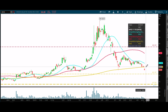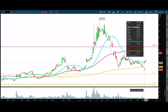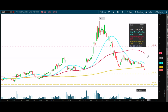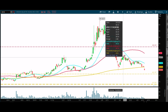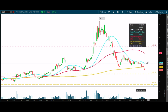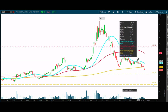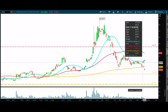And we have to take a look at the bull case too. If we can get back above the 200 period moving average and start to creep back up above the 20-day moving average, you might get a little bit of change in this chart and maybe get some kind of spark and bounce up here. But right now, not looking good, looking definitely more like a bearish pattern here. You can see the 50 period moving average is creeping down, which will also serve as strong overhead resistance. And we have not closed above the 20 period moving average in quite some time, which is also more points for the bear camp.